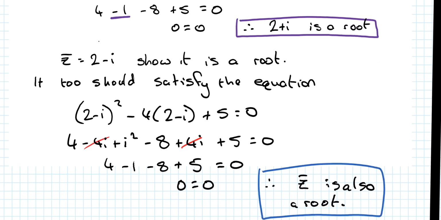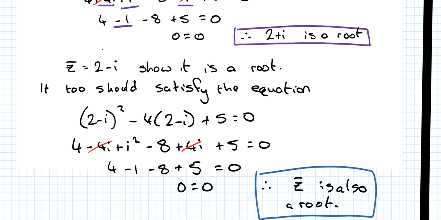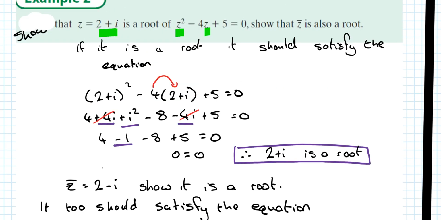So there's a theorem that actually comes out of this. If, and this is a statement I'll touch on again in a minute, the coefficients are all real numbers, and the constant is real also. So all the numbers in front of the variables and the constant are real, as in there's no i's here, here, or here. And I know this is a root. Then I'm allowed to assume that the conjugate is also a root.